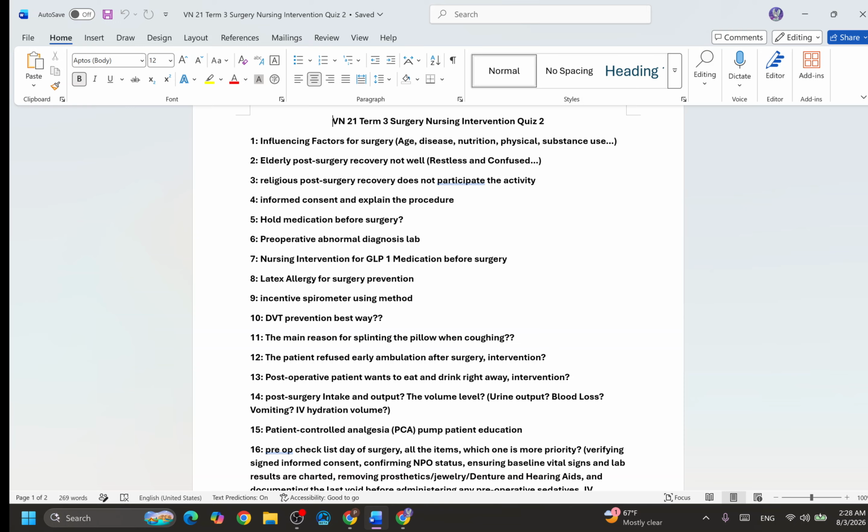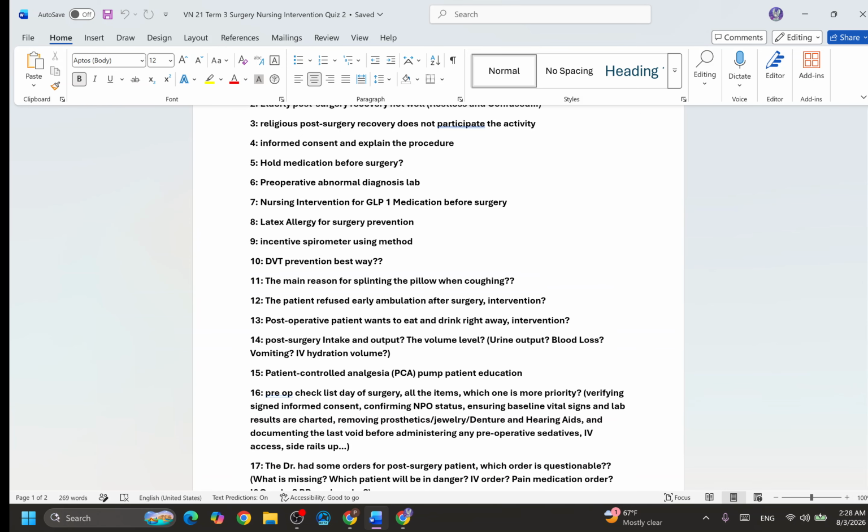For example, the patient tells you, I have dizziness, so can you do something? The patient tells you, okay, I need to pee. Can you do something? Okay, the patient tells you, I feel so tired. Can you do something? Yeah, and the patient tells you I have lots of pain. Can you do something? And then you still can ambulate the patient. Yes or no?